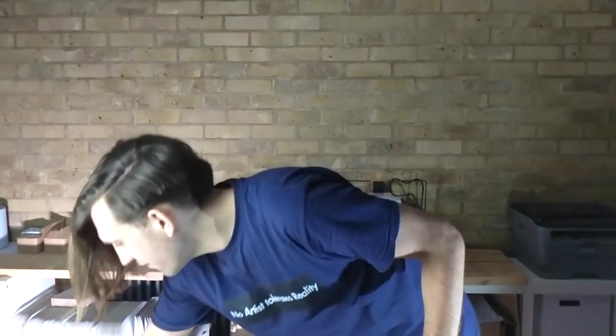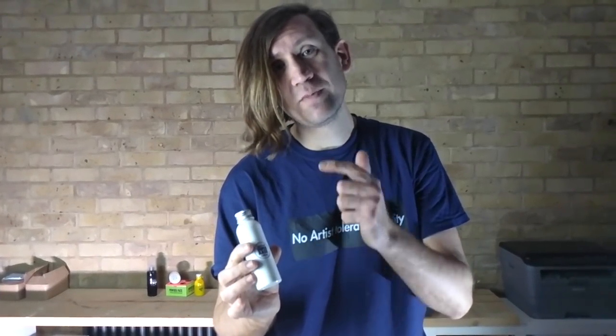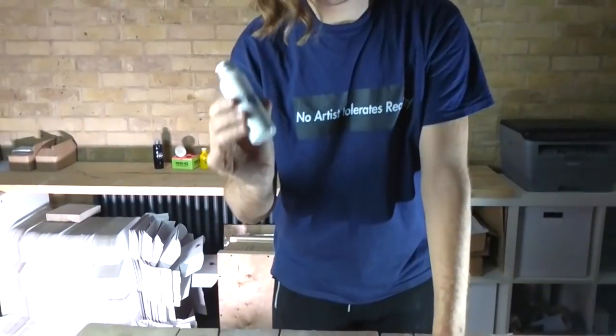Now, how do you use it? We've developed LIT to work perfectly with our super base. For those of you that don't know what this stuff is, this is an acrylic base that is more open than any other acrylic medium on the planet, which means this stuff holds more pigment than anything else, which means that when you put the glowing stuff in here, you get a super glowing paint. You can also mix LIT straight into a linseed oil if you're an oil painter, and you will get an amazing glowing paint. Unfortunately, I'm allergic to it, so I can't demonstrate it — you'll have to take my word for it.